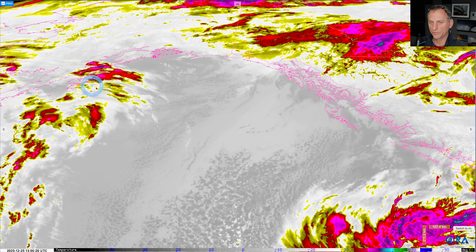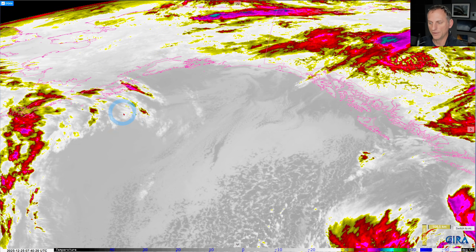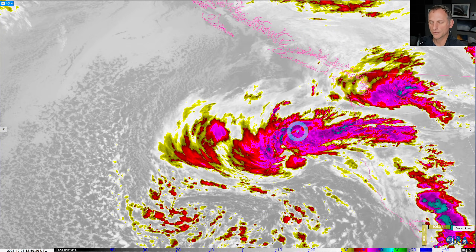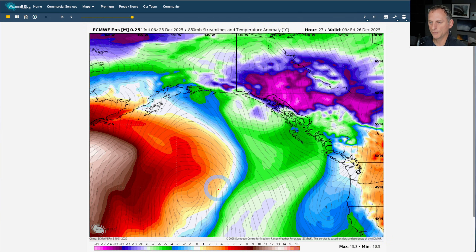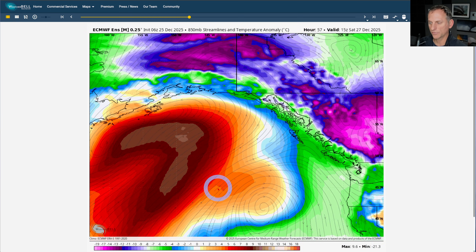You can see the initial stages of that cold air spilling off the coast of Alaska in the infrared satellite imagery — that is on its way to the Pacific Northwest, which is down here to the bottom right. At 5,000 feet or 850 millibars, you can see the cooler air across northwest Canada and portions of Alaska. Putting that into motion, here comes the cooler air moving down across the Gulf of Alaska.